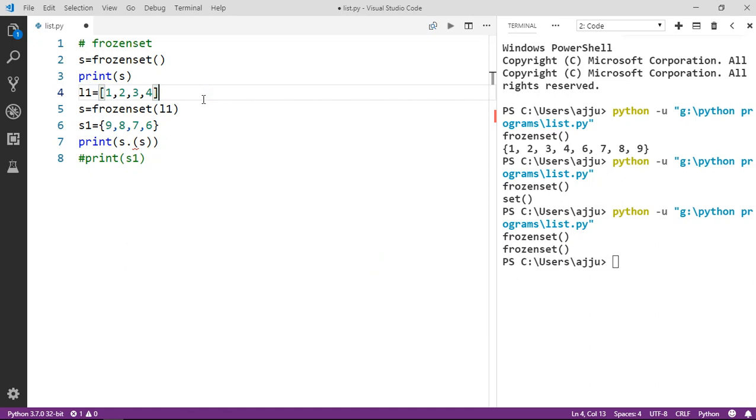Okay, so guys, this is all about the frozen set. This is the normal difference between set and frozen set. All the other operations like is subset, is superset, disjoint, all these things are applicable on the frozen set. The thing that you remember is that the methods which modify the value of our frozen set are not applicable for the frozen set. And everything that is applicable for the set is the same for the frozen set. Okay, so this is all about the frozen set guys.